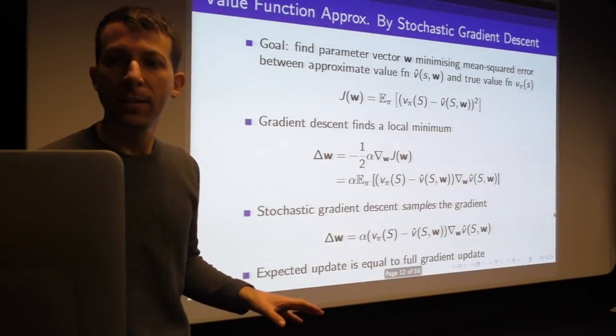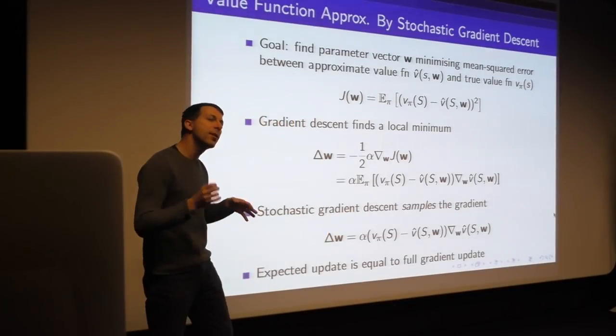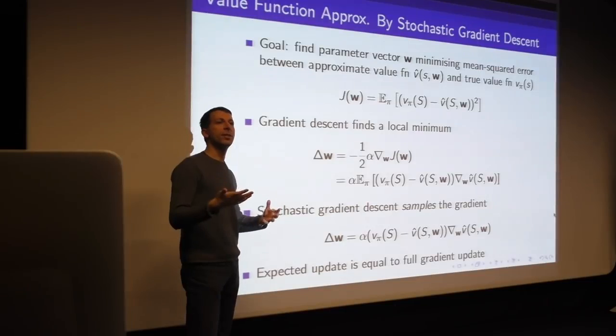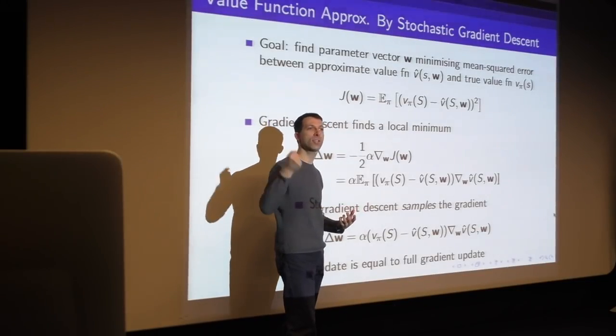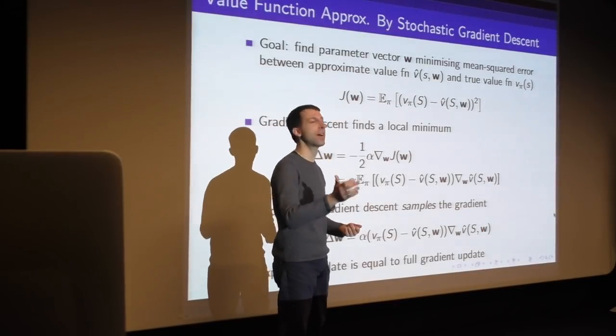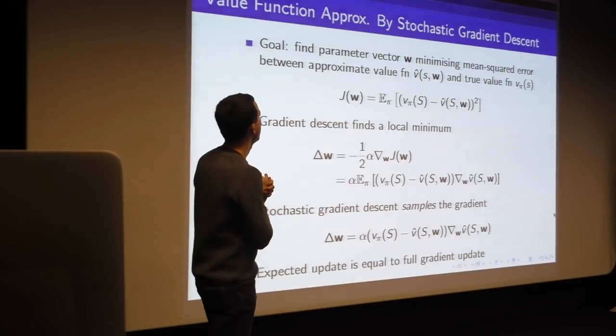So that's gradient descent. And so what we're going to do is plug this into value function approximation. So for this slide, let's imagine that someone tells us v pi. Let's imagine we're doing supervised learning for a minute. Let's imagine there's an oracle that says, here's the correct value for v pi. So what would it look like? What would our algorithm look like?